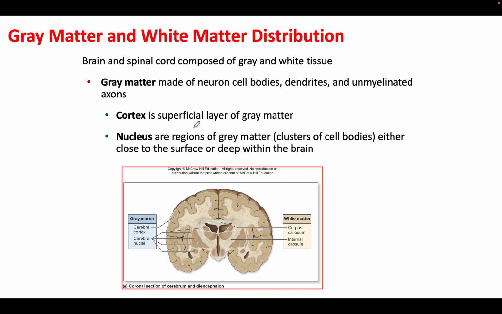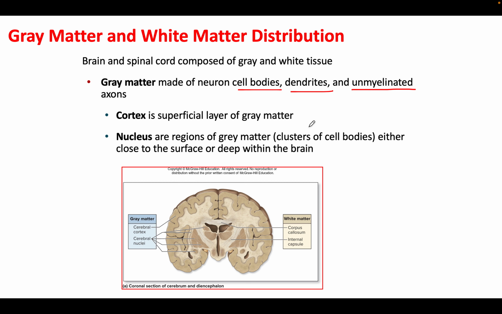So in areas of our nervous system where we do not have myelin, or we have portions of myelinated axons that don't contain myelin, we'll call this gray matter. Gray because it's not white, right? So the myelin around our neurons has a white coloration to it. If you remember, the axons of our neurons were the ones that usually had myelin. Now you can have unmyelinated axons, but we also have dendrites, and we also have the cell bodies of our neurons. Those do not ever contain myelin.